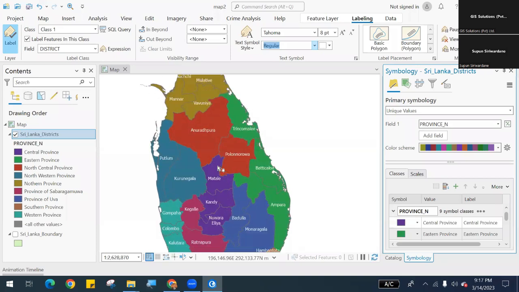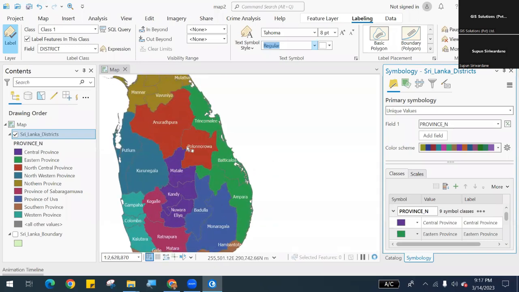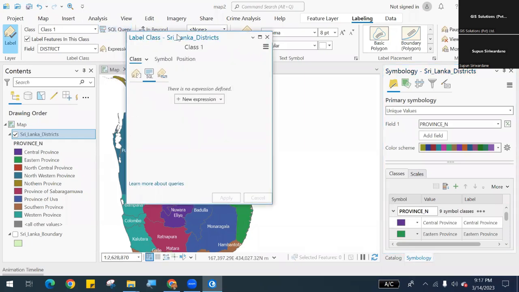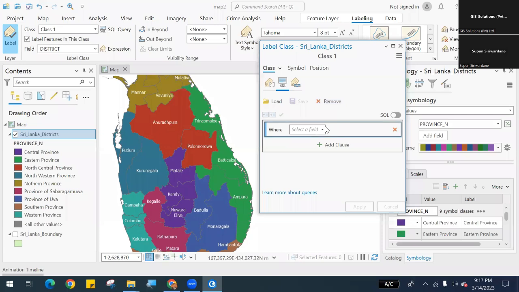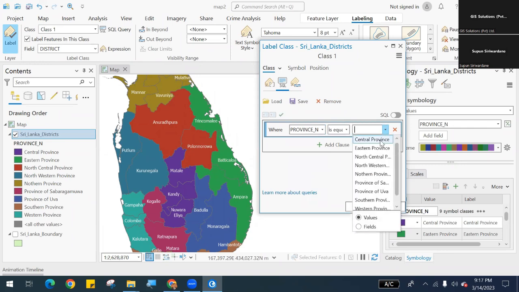Imagine you want to have another label, or you want to remove certain labels. You can just create a query like earlier. Let's see. I'm going to control my labels: equal to Central points.